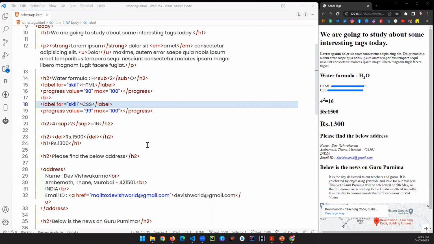One more thing I would like to say, if you can, do all these practices on a piece of paper. Just imagine, I want to now show a progress bar. How to show that? Just write all the tags on a piece of paper, and draw the output of that on the paper. After that, try to mimic it, like I want to strike out some price, and after that I want to write something.